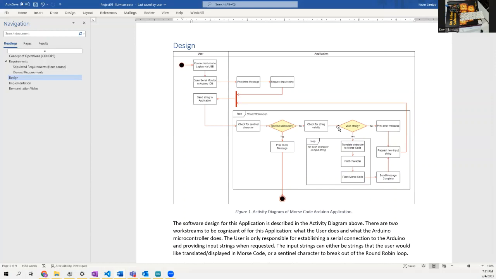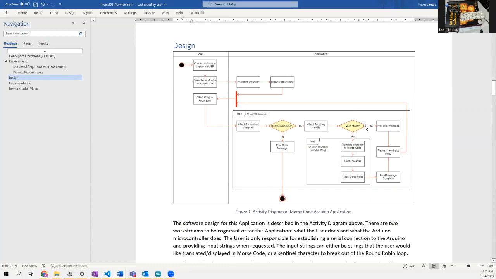I didn't want to have to figure out how to implement those in Morse code, because I don't know if there's a standard Morse code for special characters. I decided to limit this application to just alphanumeric characters. So that's my validity check in the software design.